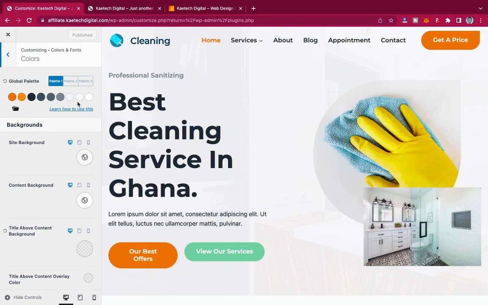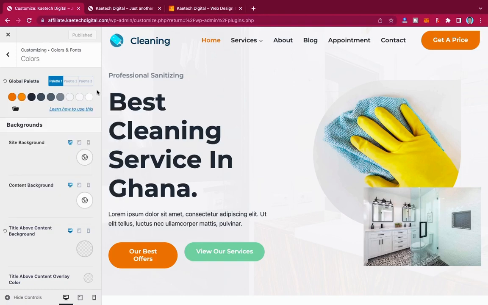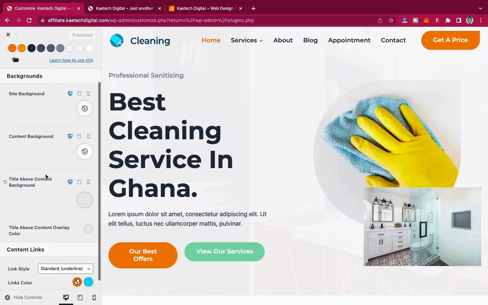Okay, and it's up to you to set your own colors. To change the colors, just click on it, and then you can set different colors that you want over here. If you want to change the accent one also, you can do it the way you want. So this is accent, and then this is accent two, and then this one is the strongest text, this one is the strong text, this one goes to the medium text, the subtle text, and then this one is the subtle background, and this one is the lighter background, and this one is the white or off-white. Okay, all these you can change, and that is what makes it so amazing.